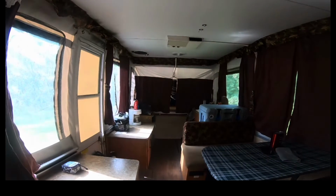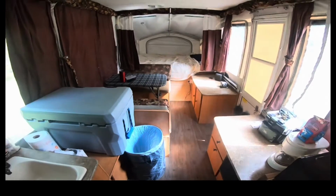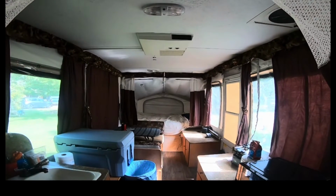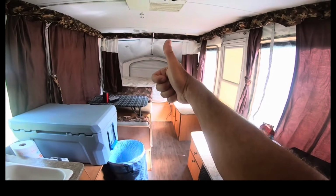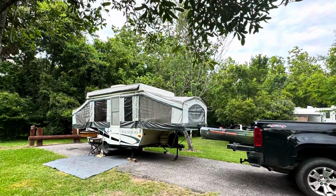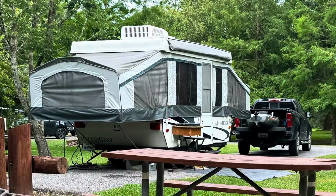It's quite bigger than people realize when you look at it from both ends. 2 bunks, just a real cool setup overall. Very pleased. It's a Mother's Day weekend, so we're going to celebrate. Happy Mother's Day to my mom. I just couldn't be happier with this camper. Again, it's a 2013 Palomino pop-up camper from Forest River.